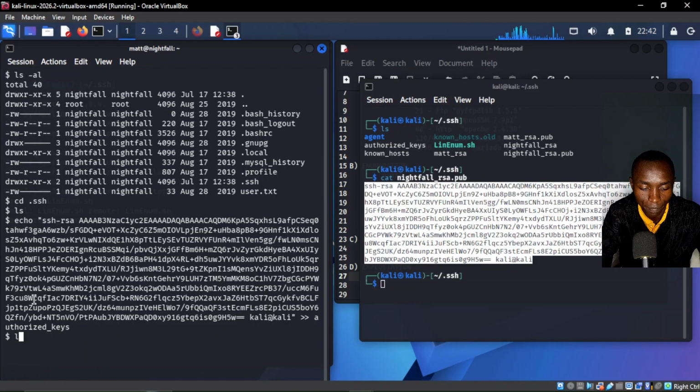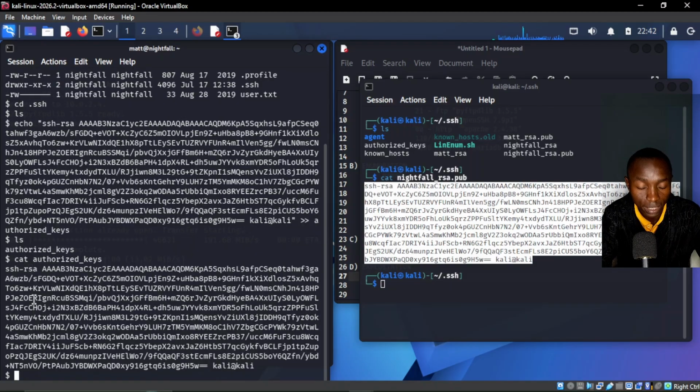Press enter. ls authorized_keys, cat authorized_keys to see. So you need to copy it into authorized_keys. That is it. Everything is working accordingly.